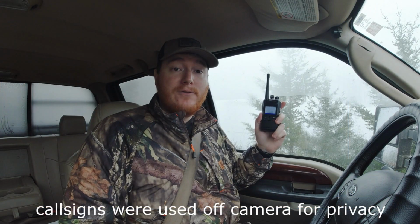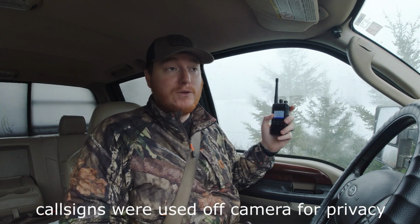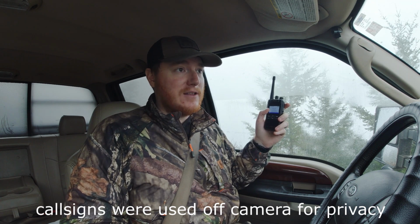Okay, so here we are out in the field. It's a terrible, rainy, miserable day outside. So we're going to do our best to try and see if we can get this long distance contact. So we're going to go ahead and try on DMR and see how it goes.